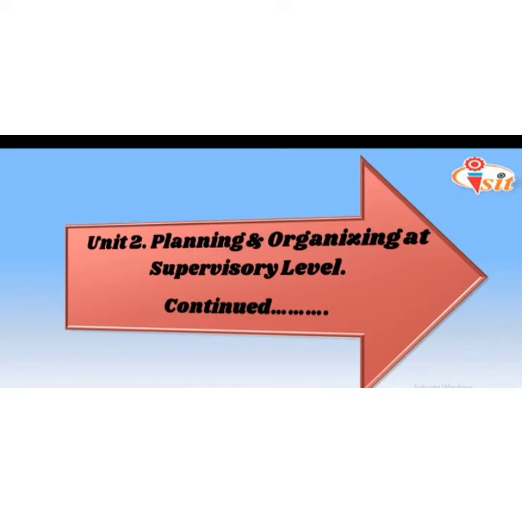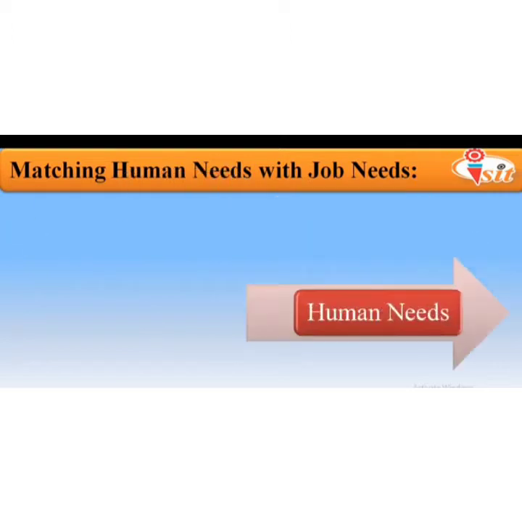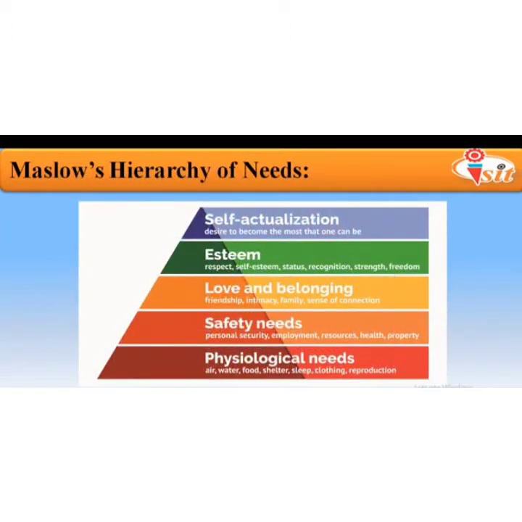Today it is our sixth lecture on this topic, and before heading further, we will just take a flashback of our previous lecture. In the previous lecture, we studied human needs. We started first with Maslow's hierarchy of needs, and in that we saw the 5 stages of human needs. The 5 stages included the physiological needs, safety needs, then love and belonging needs, then esteem needs, and the final stage in Maslow's theory was self-actualization.